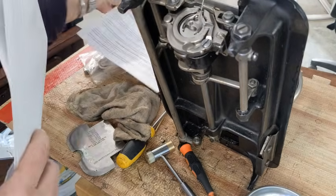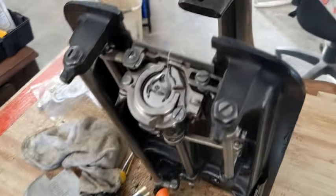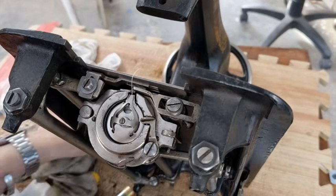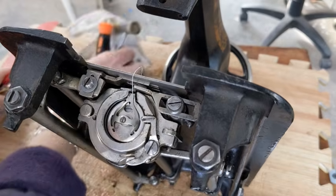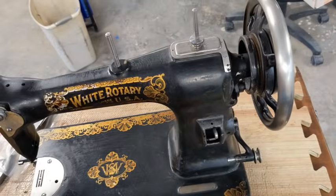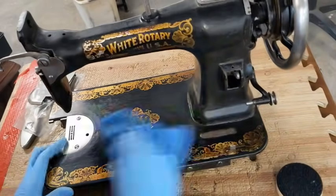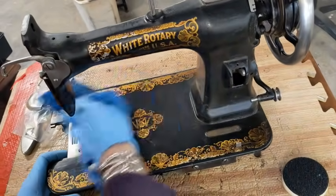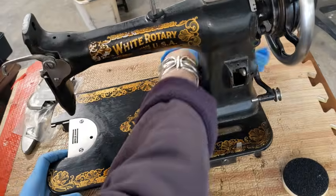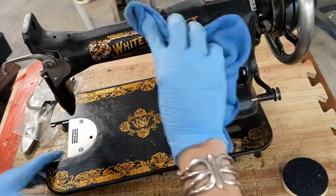And what do I want to do now? I still need to get my front plate put together and everything, but I'm going to go ahead and tip her down. And before I put that front plate on, I'm going to give her another cleaning. So I think I am going to be calling it a night. I need to still put together her faceplate. The idea of doing one component at a time kind of flew out the window.